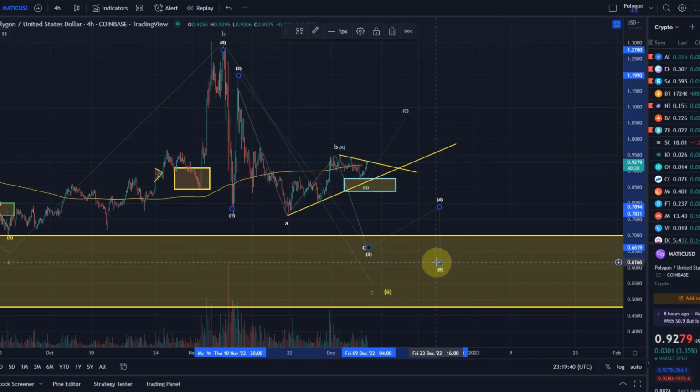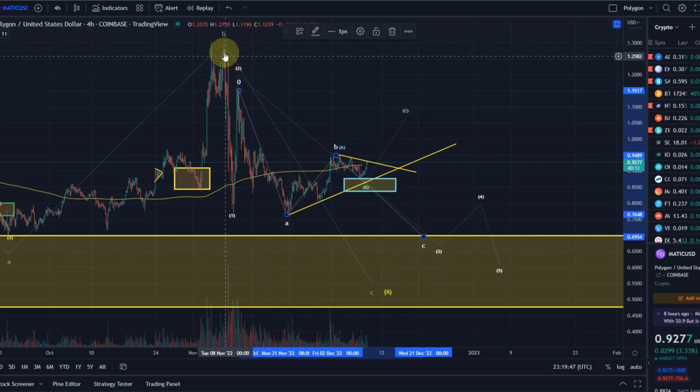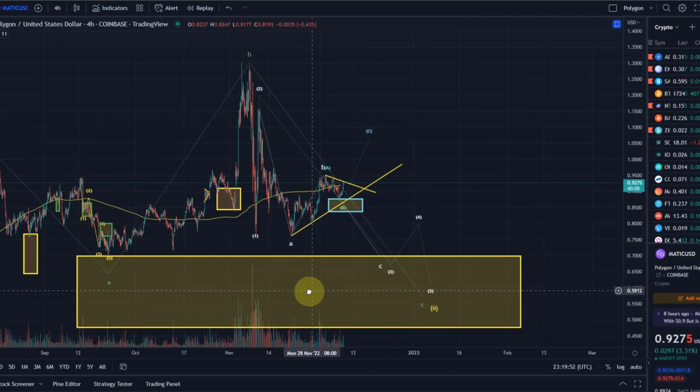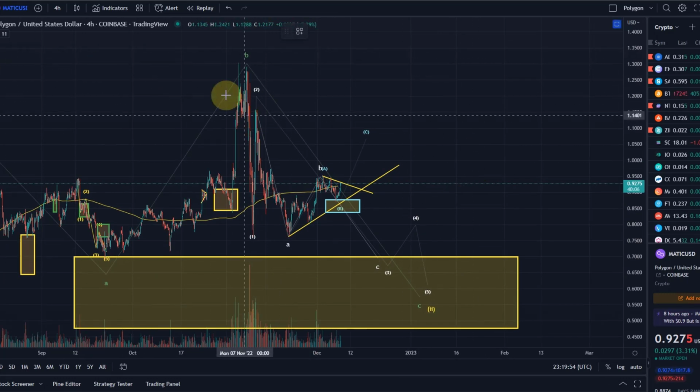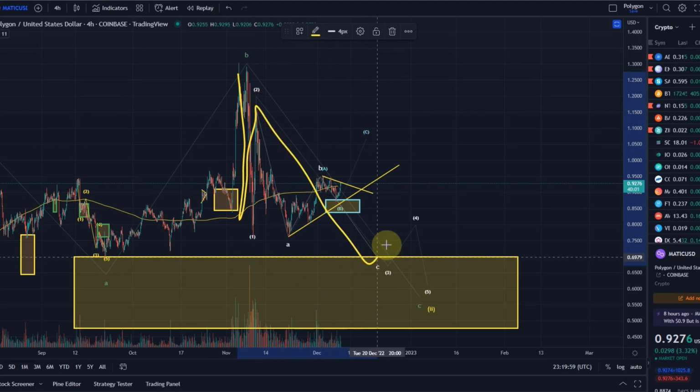short-term sell-off count that I've got here on the chart, where I've got a 5-wave decline. So we're looking at this structure as a 5-wave move down, 1, 2, 3, 4, 5, so a bit ugly, but as an ending diagonal in a C wave of 2. So this C wave is a 5-wave move. The question is only, how do these subdivisions work?